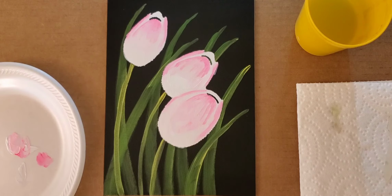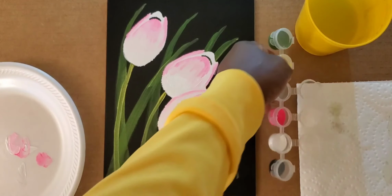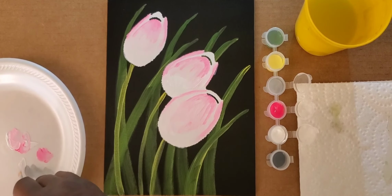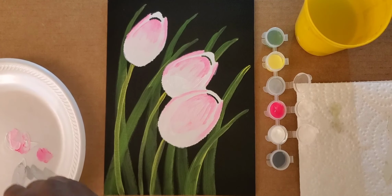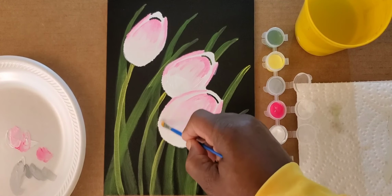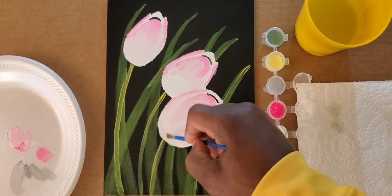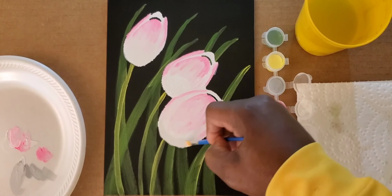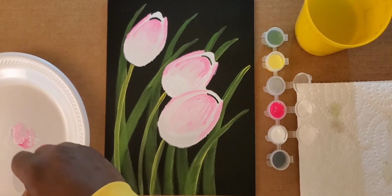And we're just going to tap and get a little bit of that gray. I'm going to come off to the side here and just throw it on the palette. Introduce a little white to it. And right along the base here, I'm just going to bring in some of that gray very lightly. See how light that is? You could hardly see it. And that's what we want, because this is going to act as the base shadow.